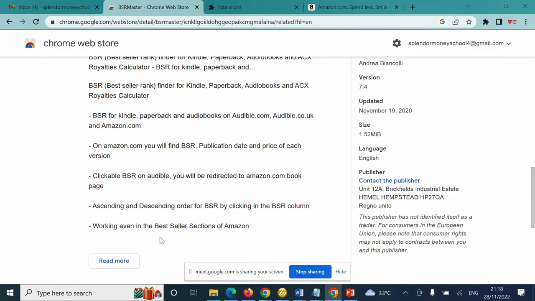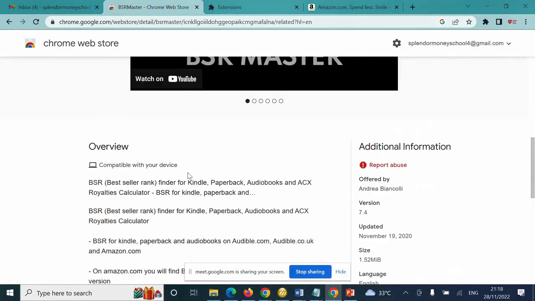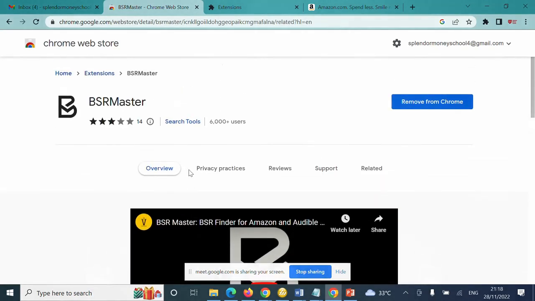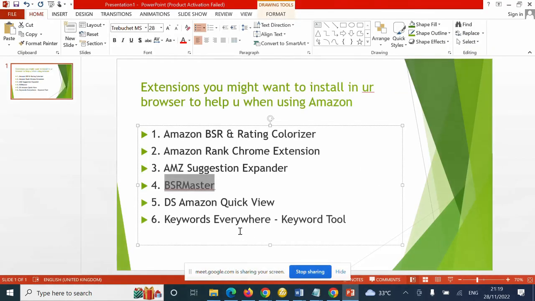So this just helps you to know who the bestseller is, how much they are making from their books and all those things. I'm still going to show you the bestseller calculator when we go to Amazon. This will help you with this Bestseller Master. You can be able to see the bestseller rating of a particular book. Then you can actually look up how much the person is making per month, per day from that book, and so on and so forth. So it's really, really important to have all these things. So let's install the fifth one.